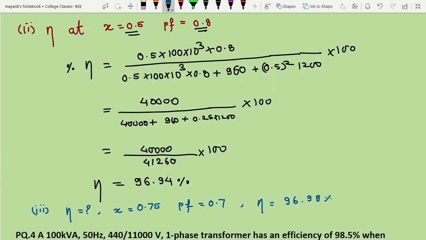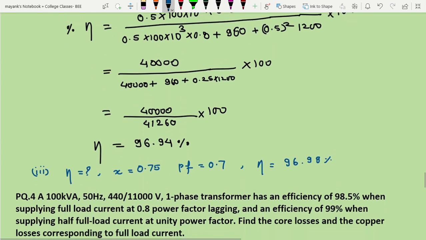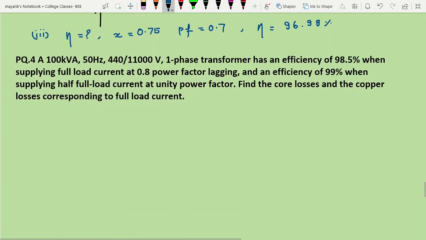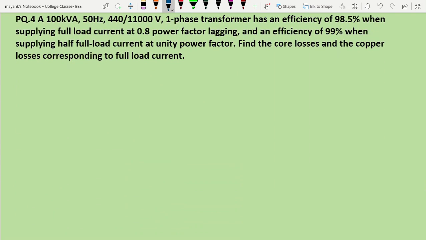ये अब repetitive हो गया ना. Similar question. चलिए, now let us solve the next question for you. It is again a very interesting question, है ना. अभी हमें क्वेश्चन में एफिशिएंसी पूछी गई थी. In the last question, efficiency was asked, losses were given, kVA rating was given. यहाँ पर आपको losses पूछे गए हैं in this question and efficiencies are given. So it is a reverse kind of question and it is an important one. Okay, so इस टाइप के क्वेश्चंस आपके एग्जाम में आने की ज़्यादा चांसेस भी रहते हैं.